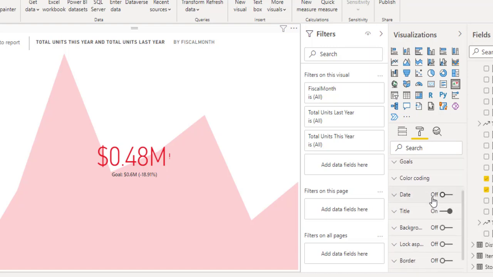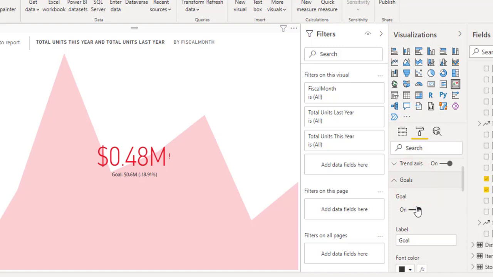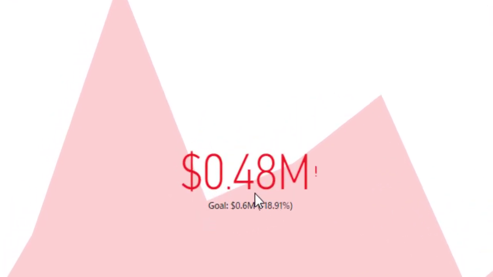Now the third one is goals. When set on, the visual shows the goal and the distance from the goal as a percentage. Like you can see over here, right now we have goals indicated in a small font size.